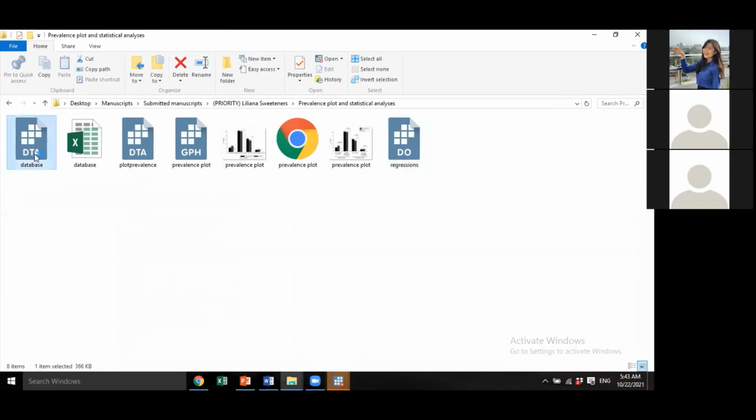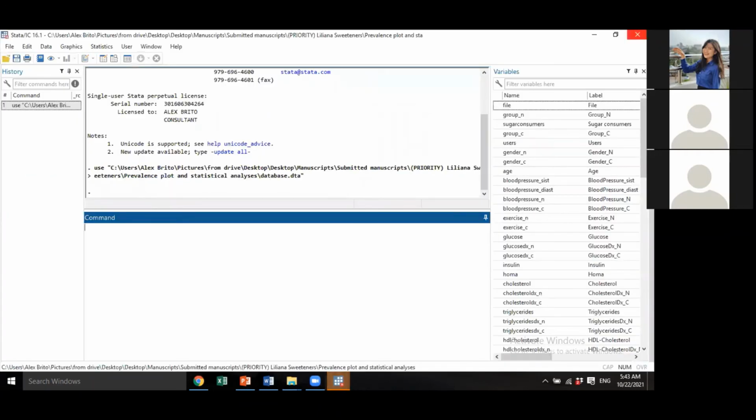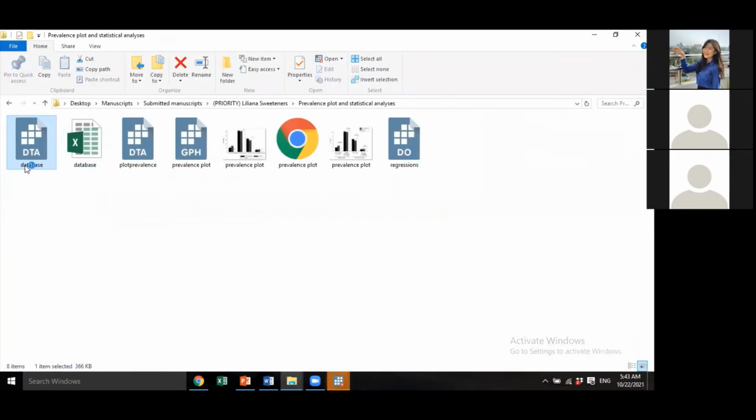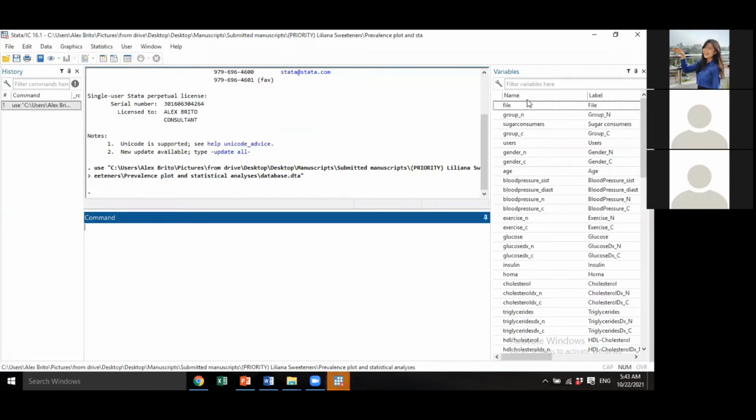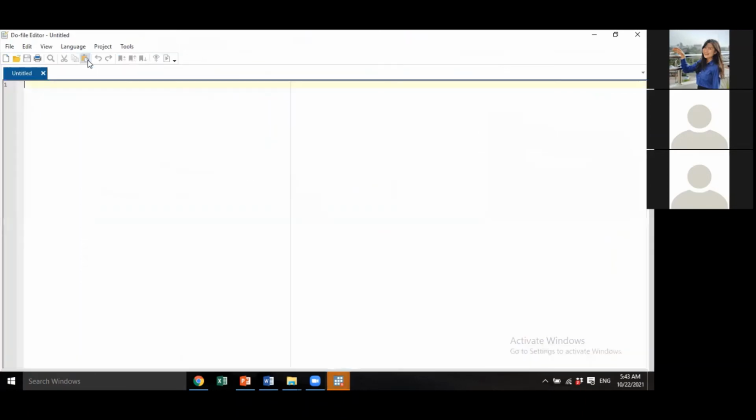Yeah, let's go to database here. You see the same, it's always the same. It's just one word, no caps, database. Then here we have the variables, and we will open a do file, a new do file. And then let's try.